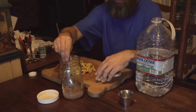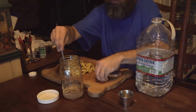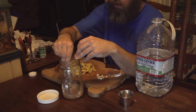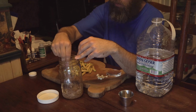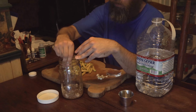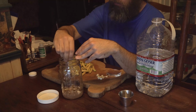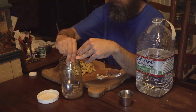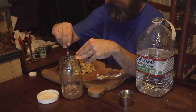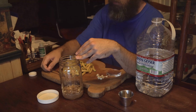Now I'm going to add about half the garlic too, down to the bottom. So about 2 cloves of garlic. You can obviously use less. This is a matter of taste. The beautiful thing about making any kind of wild fermented beverage or food is that it's to your own taste for the most part, if you follow a few simple rules. What we're making in essence is a brine. So if you follow the rule, submerge in brine and everything's fine, you'll not have a pickle that goes bad. You might have a pickle that tastes really strange or really strong, but it'll be safe to eat.